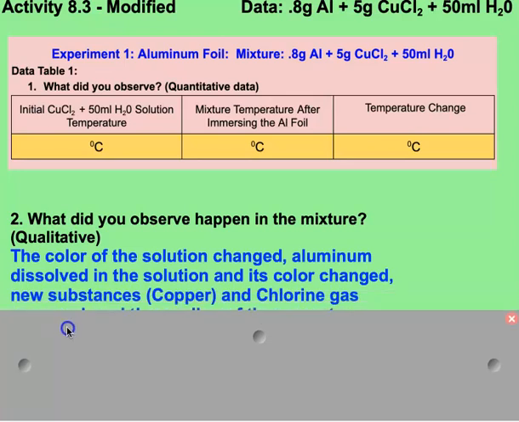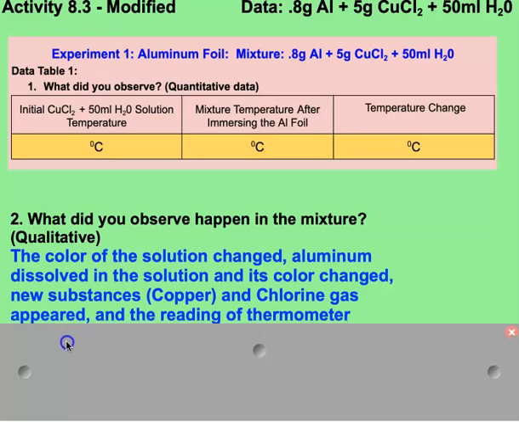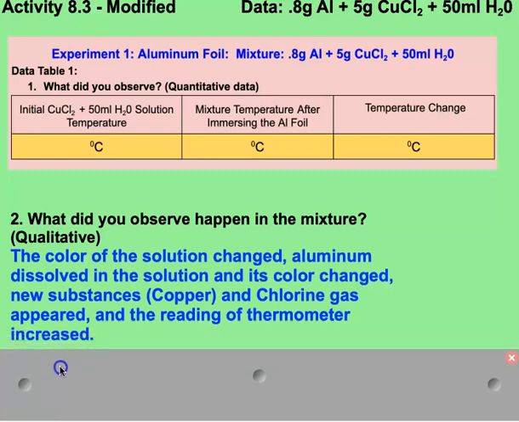The new substance that you got was copper. Maybe you mentioned that a gas was given off. And remember, whenever you have gases, make sure you waft it towards yourself. Don't just take a deep breath. Did you hear any sizzling, any crackling? Did you feel the outside of the beaker? It should have gotten a lot warmer. You should have noticed a huge temperature change here.